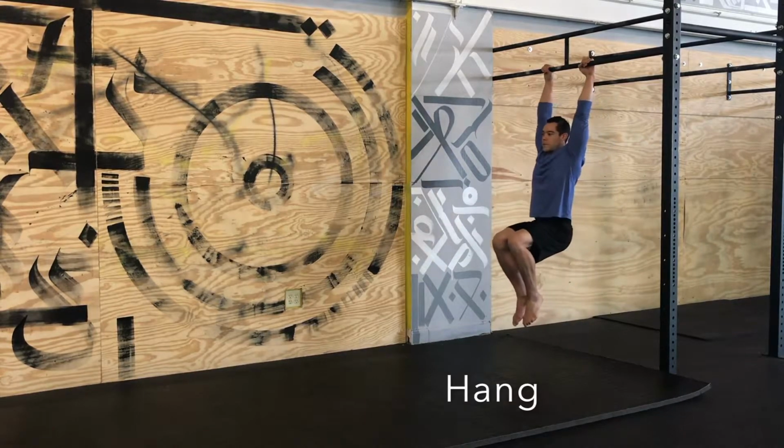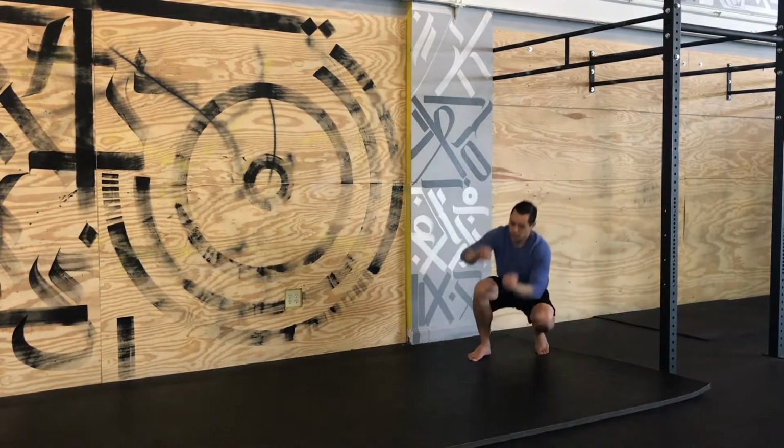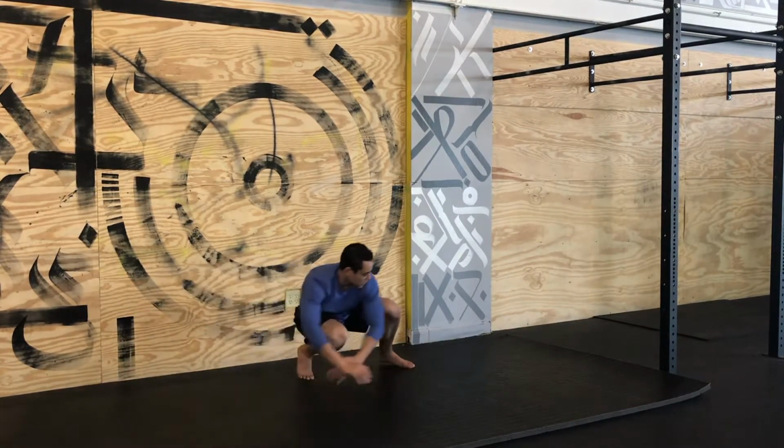Transitioning back into the active hang. And if your setup allows for it, maybe you can add in a little swing. Make sure to breathe, transition down to the ground softly and into the lateral shuffle crawl.